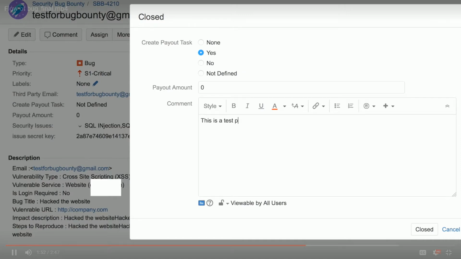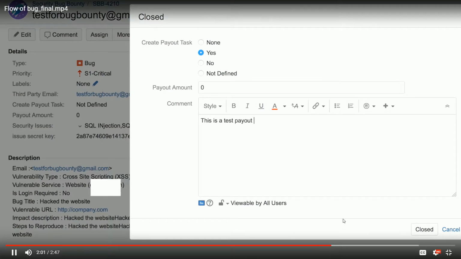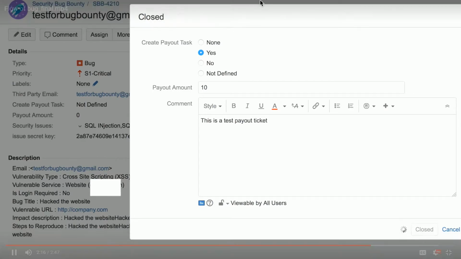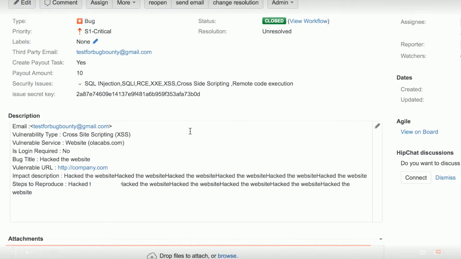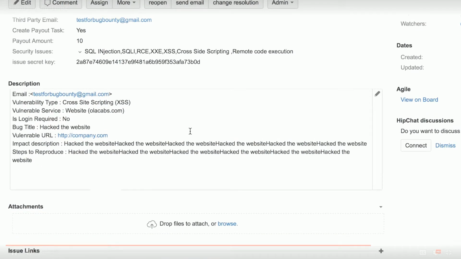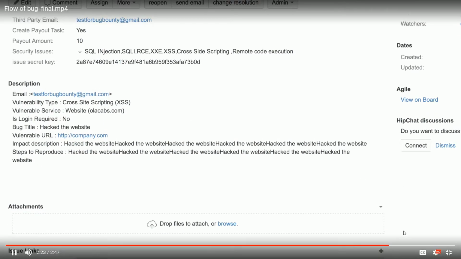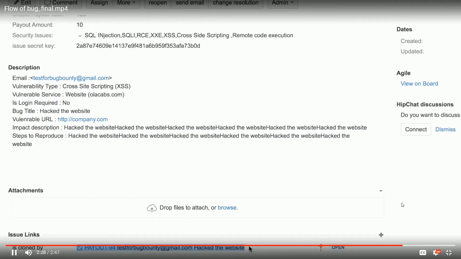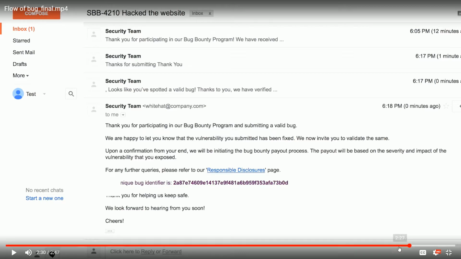So this is a test payout. We enter the amount. It's a test. And we close. Okay? Now, what you see here, it goes down. So a new, it's not coming in. Okay. For some reason, the below thing is getting disconnected.